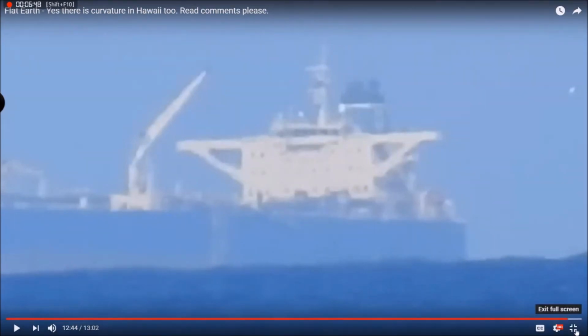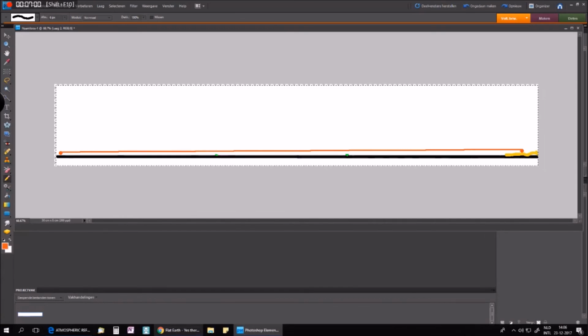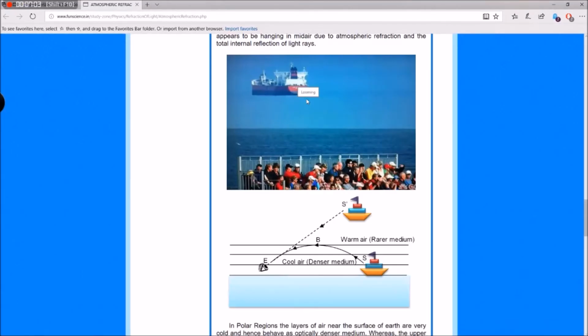And if it was valid, what would happen is that refraction would make the light break in such a way that you get the following. Let me see, this effect. So basically it would lift up the ship when you're at the beach, what you see here in this picture. So the fallacy consists, and that is why he's a fraud, why Jeranism is a fraud, in giving you the idea that you are looking sharply down way above a cool part of air, but basically the ship is even higher than you are.